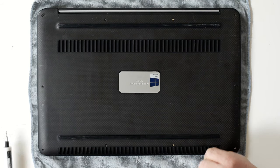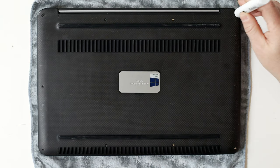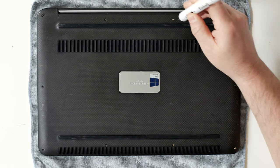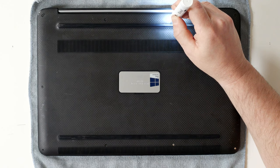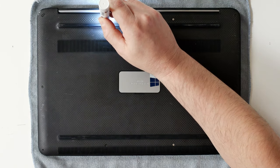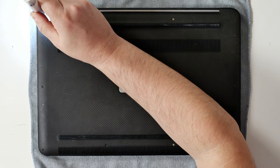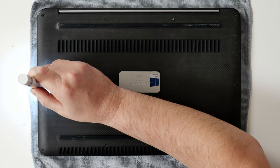With that said, let's start taking it apart. We're going to use our powered screwdriver here just to make things slightly quicker. At this point it might also be worth having a parts tray to put all the small parts in, just so they don't go all over the place when you take the lid off. This particular screwdriver doesn't actually have a magnetic head.